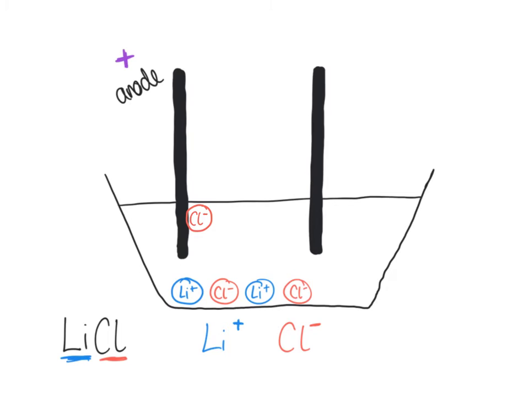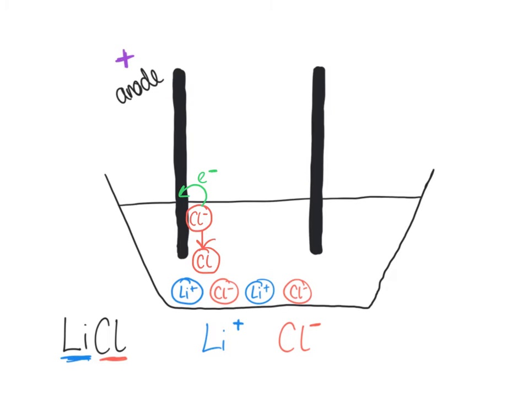Again, we're thinking of the reverse of bonding. What are we going to do to get that back to an atom? Because it's a negatively charged ion, it has an excess of electrons. Just as with the bromide ion in the previous example, it loses an electron and gives it to the cathode. That means it becomes a chlorine atom, with overall neutral charge. It has lost its one extra electron that was making it negative in the first place.